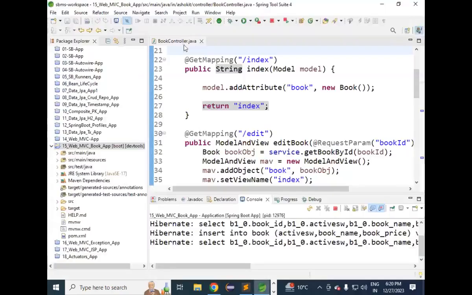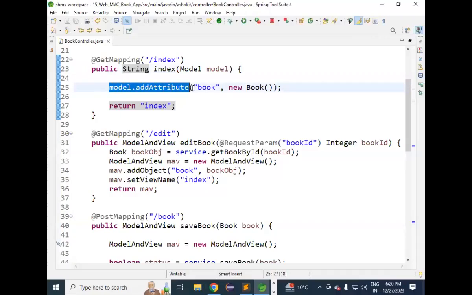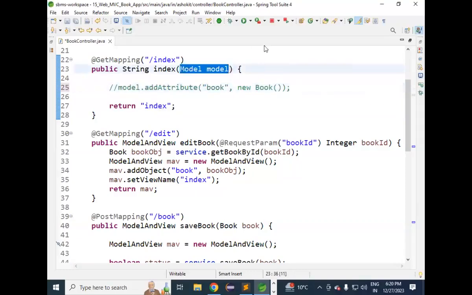Here, guys, we are taking the Model object as a parameter and we are adding the data to the model by using the addAttribute method. Instead of this, we can do like this also. What I want to send to the UI is the Book object.